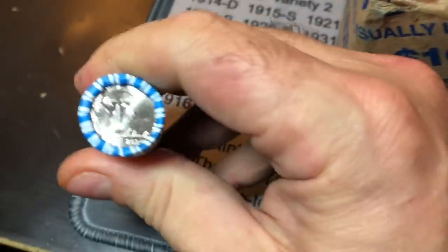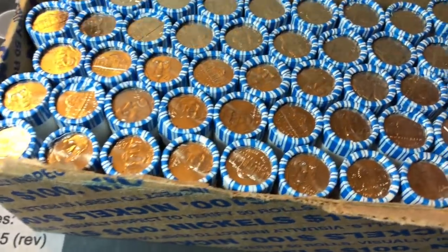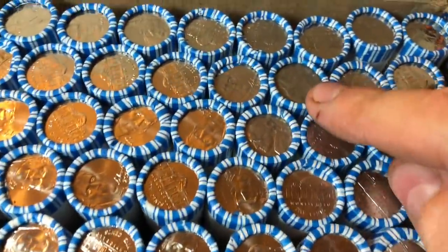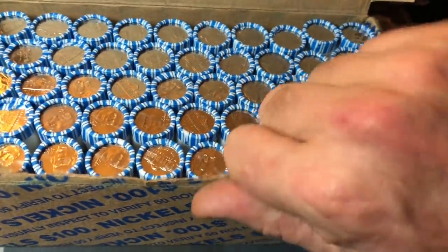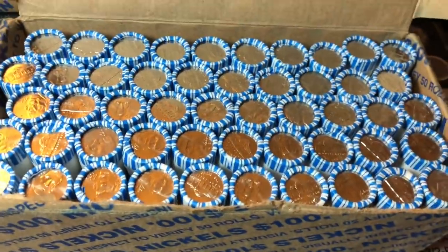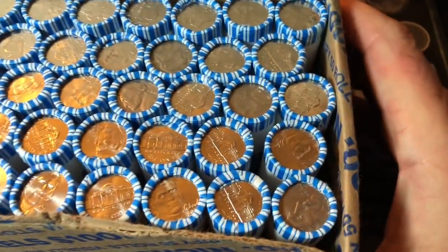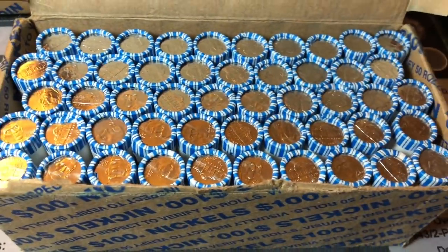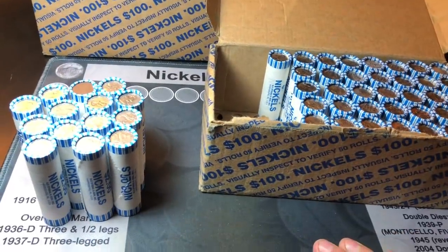And if that's the case, we will do something with the rolls. But yeah, my first set of 2020 nickels. Now the ends that have older nickels on them, I will be hunting, and I'll probably spot check some of the other rolls to see if there is a mix of too many older ones with newer ones. Either way, I'll segregate these out and I'll let you know what I plan on hunting to start off this video.